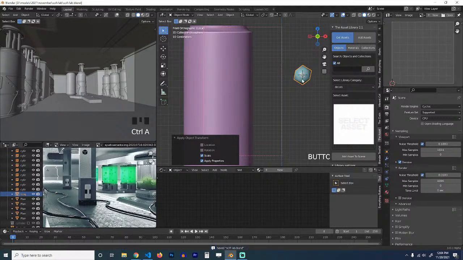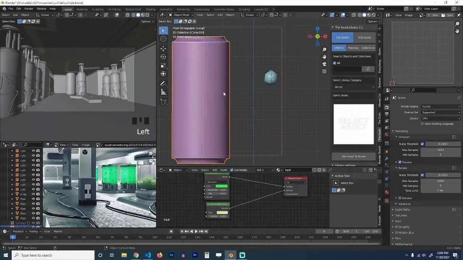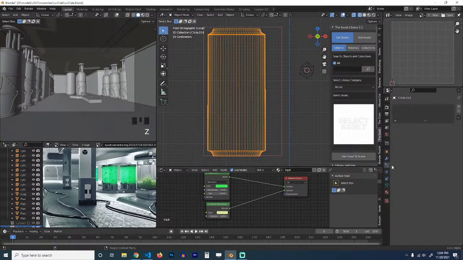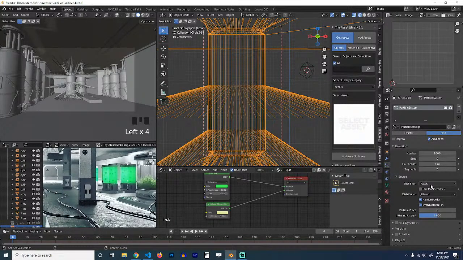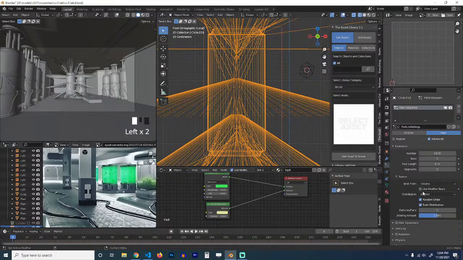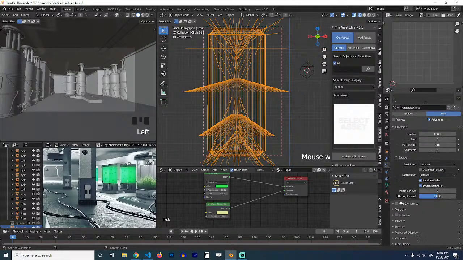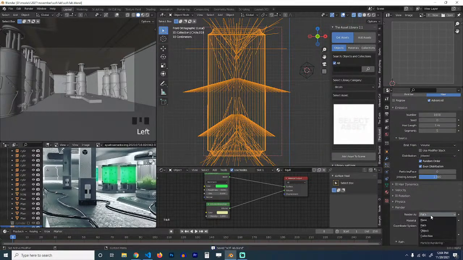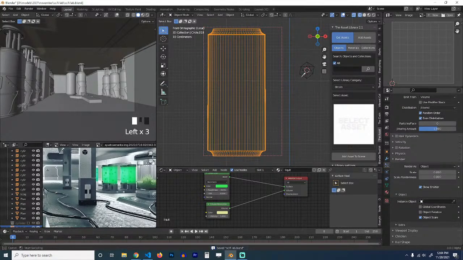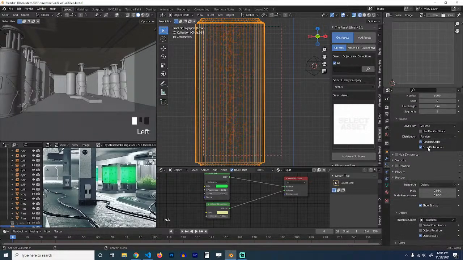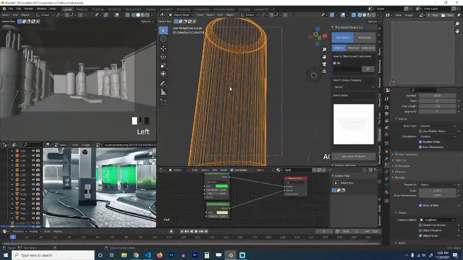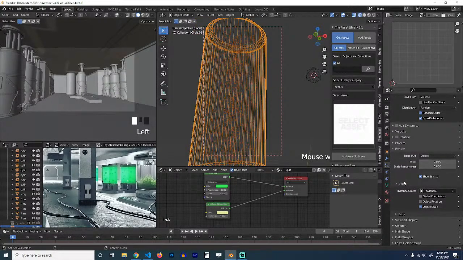So I want to add in some bubbles, some large and small bubbles. And to do that, all I need to do is have a particle system, here particle system, and turn on advanced, and then in the source we're going to use volume, and let me change the length to 1. For the render, we're going to use an object, and the object is going to be this cylinder, and I want this to be random distributed. So you see we have bubbles in the entire tube.